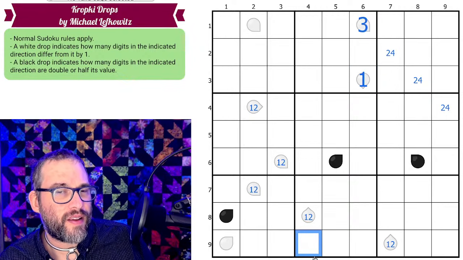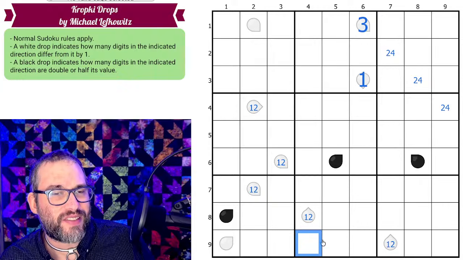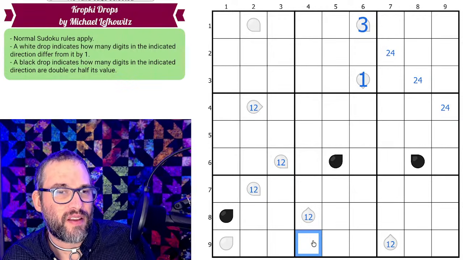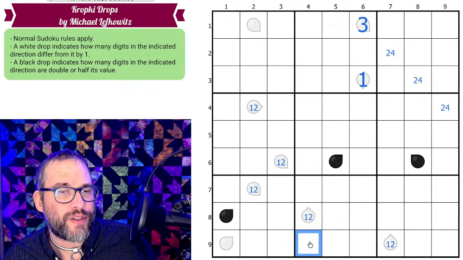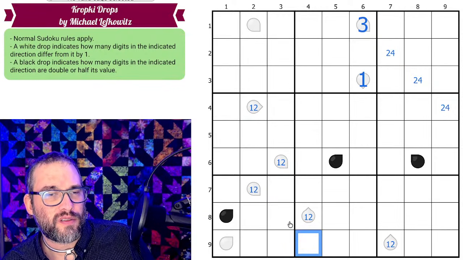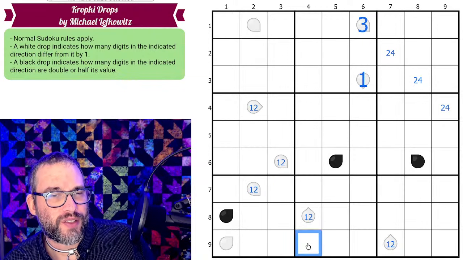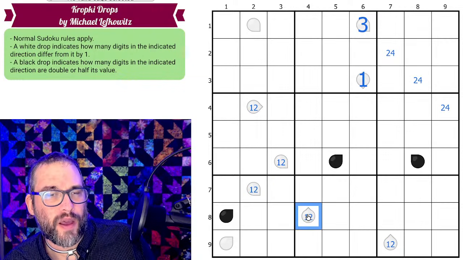Right. And we can use Jay's point again to say that this digit can't be a 1 or a 2. So if this is a 2, this has to be a 3 with that being a 1.